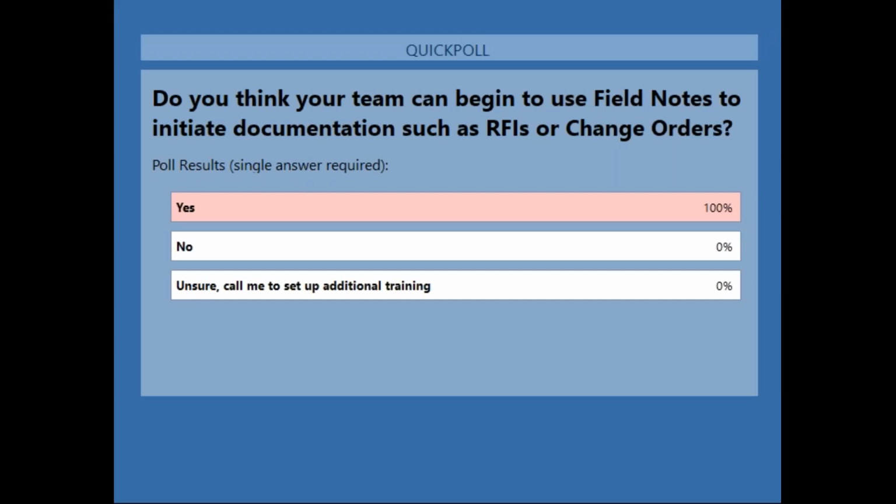If we look back at some earlier polls, we have 16% of people that are not even taking photos out in the field, and yet we have 100% of people that can see the value that it brings. So we really want to make sure everyone understands the value that these field notes have. It's a small part of the product, but it can really benefit your company greatly just by having all that connected and intertwined together. So that was the run through today of how we're going to use these field notes to initiate documents from the field.